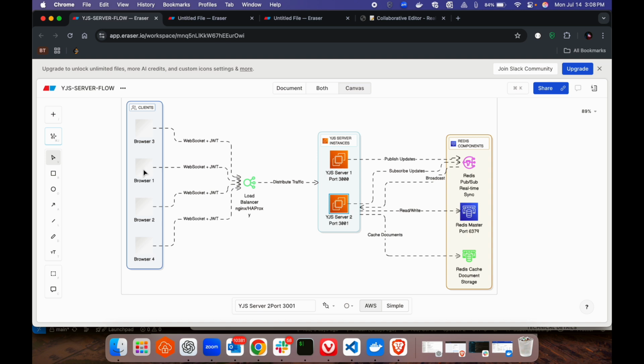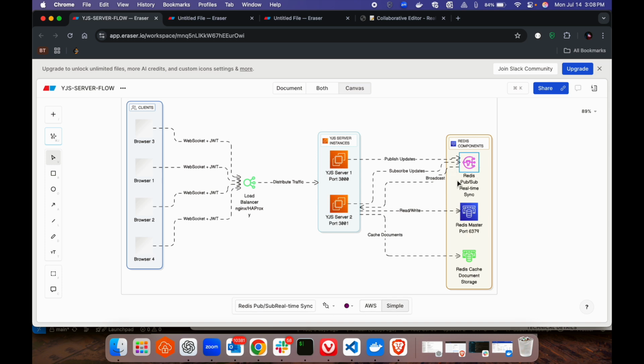Now browser 1 types something on that document. The request goes to server 1 because it is connected via server 1, and server 1 will broadcast that message to browser 3 because browser 3 is directly connected with YJS server 1, but these two users are connected with server 2. So here Redis comes in.